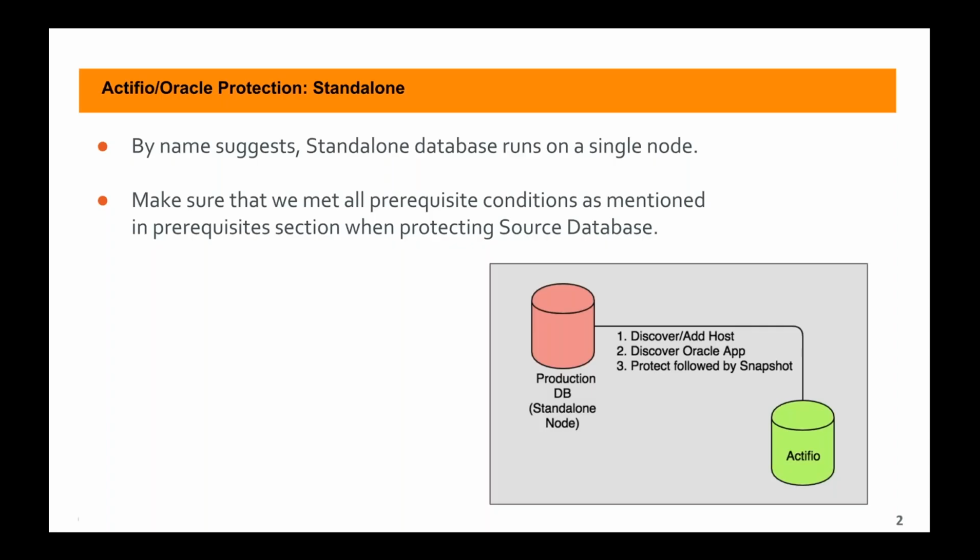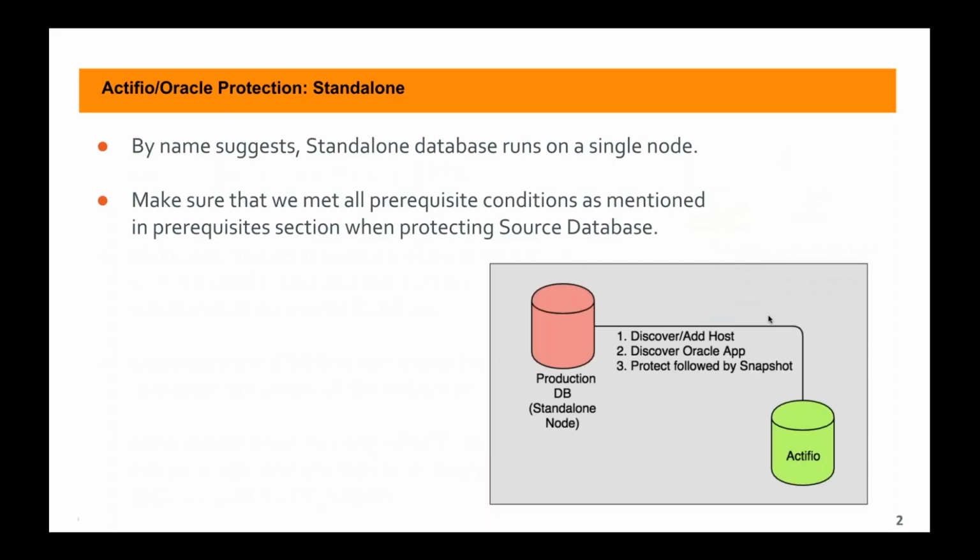Once you have the basic prerequisites and you are under Actifio protection, as I explained in the previous 2 slides, you just need to open the application manager in the Actifio GUI, select your application, select the template, select the application advanced settings and save. Now your database is ready for protection, and based on your SLA schedule, it is going to start running the backups. In the standalone case, Actifio will discover your database application, and once you enter the SLA and the protection settings, your database is ready. This is a diagram which represents the Actifio appliance and your source DB host.